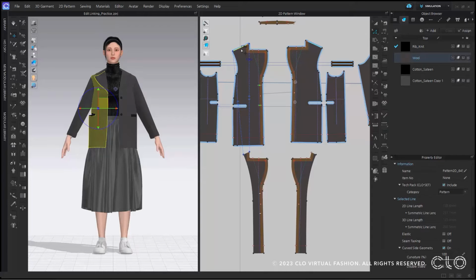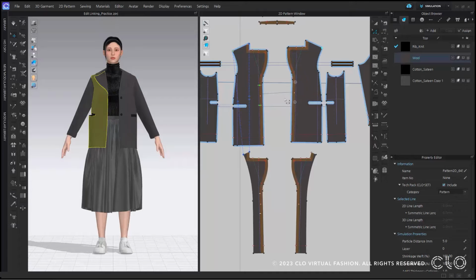And you can view if a link has been established at any time simply by clicking on the segment, and the same dotted colored line with the arrows at the center will be displayed. And now that I do have that link established, I'm able to edit the main body of my pattern. My facing piece is being edited, and I still have symmetry on the opposite side of the body.